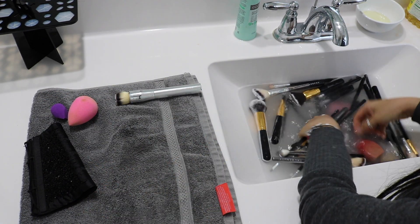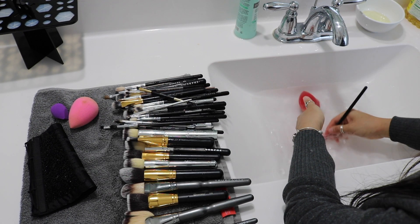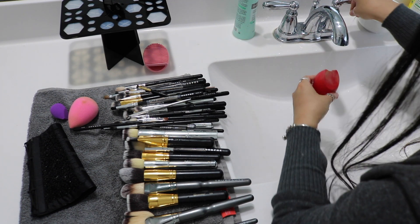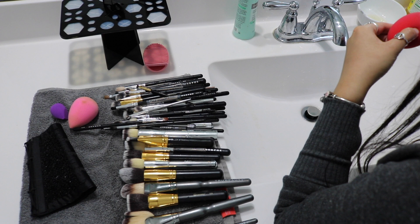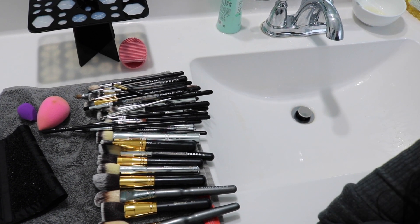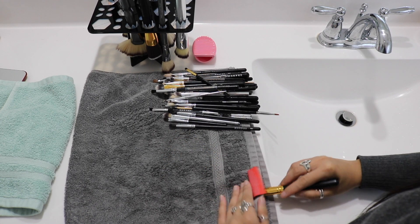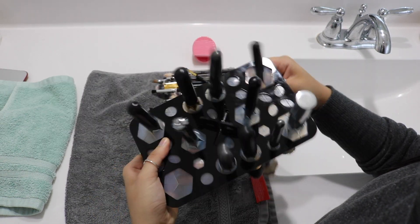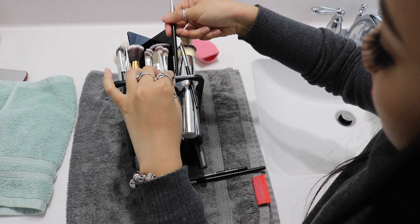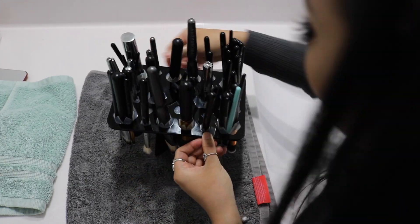Once your brush is squeaky clean, place it on a dry towel to let it dry. This step really takes me forever because I have so many brushes. I actually ripped a piece of the Morphe sponge I'd used for over a year — I wanted to see how much makeup was packed in there, so I tore it apart. You can see there's a lot of makeup on the tip. Then use a towel to press out all the water and place brushes on the drying rack to keep their shape perfectly while drying. I found it easier to lay them on the side and fit more than one in each hole.